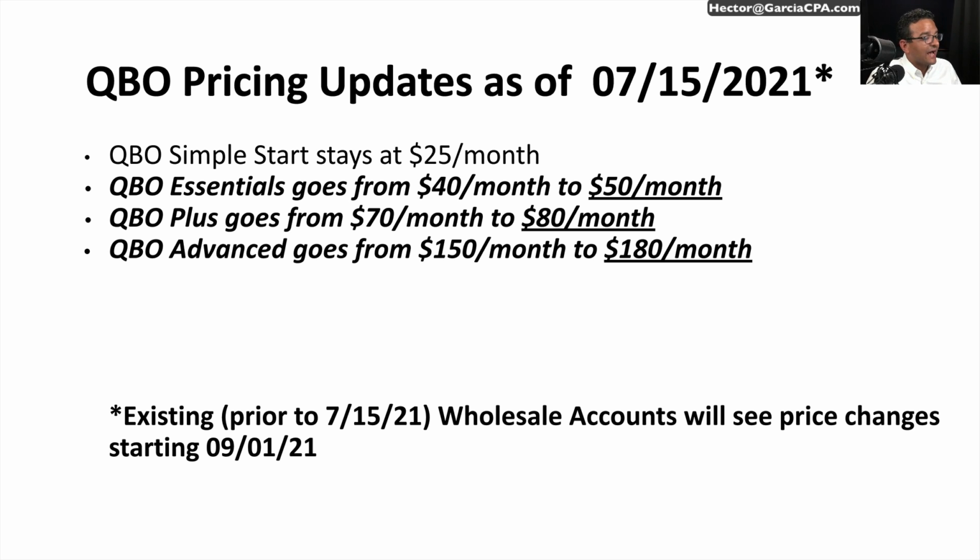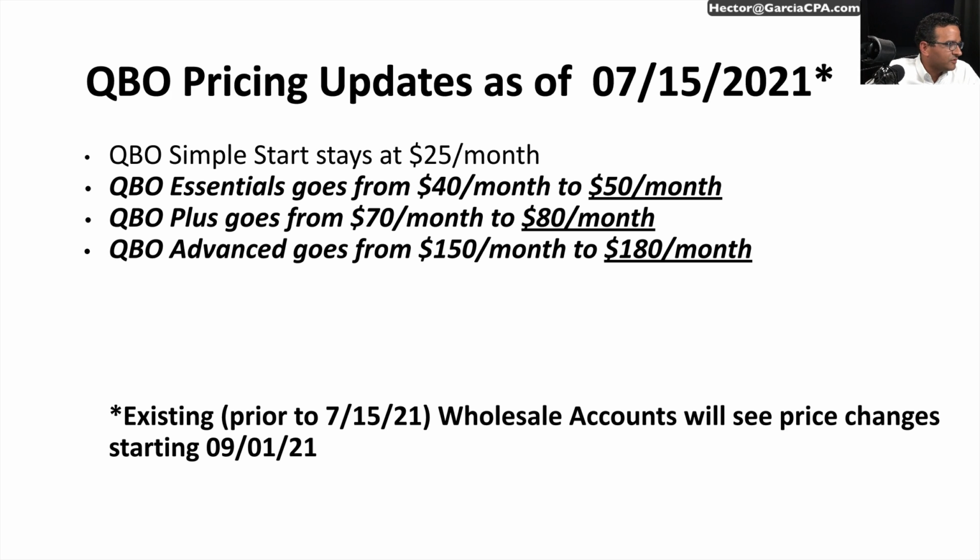Okay, so that's kind of how it works. New accounts from July 15th and on, which is today, the day that we're recording this, are all going to be on the new price changes. Existing accounts start in August, and existing wholesale accounts start in September. So that's a major price change on QuickBooks Online.